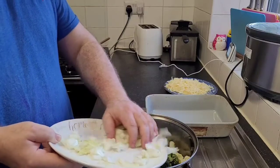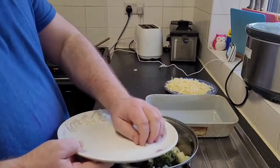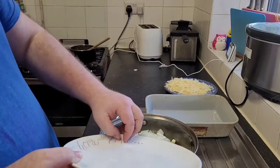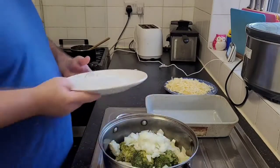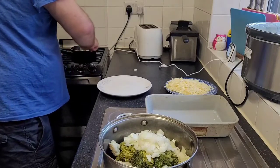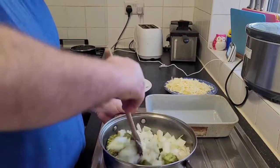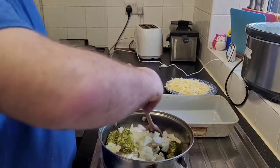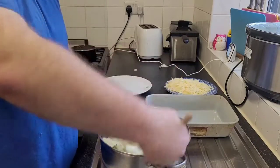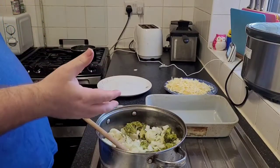All I'm going to do is put the onions in. Move that out of the way, because it's got a bit of skin on, and I don't need the skin. So I'm going to put all that in. I'm just going to get a wooden spoon, because I'm going to use that anyway, so it saves on the washing up. All I'm going to do is just move it around, spread it up a little bit, okay?